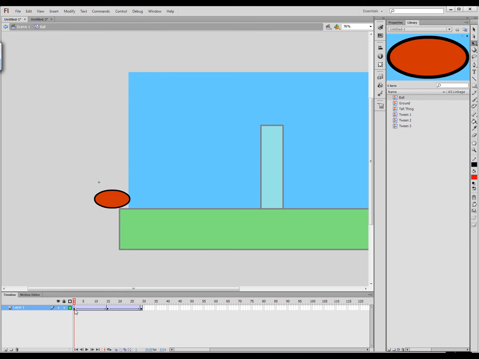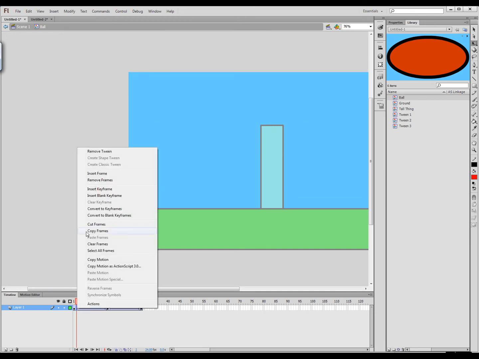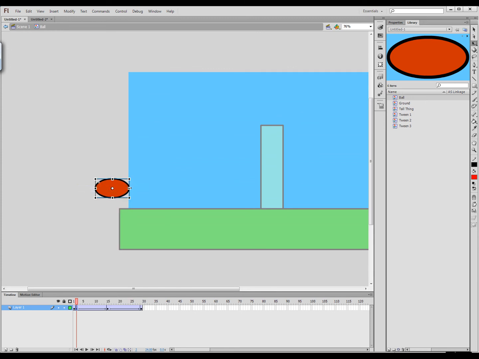So now we need that feeling that the ball is pushing back at the ground and launching itself back up into the air. And so to do that, we're going to insert another keyframe here, and that's where we're going to put our stretch. Right? And so what we get now is that. So the problem with that is now we need another stretch right here. And we can do that a couple different ways. I could grab this keyframe and copy it, or I can just manually make that happen. Something like that.